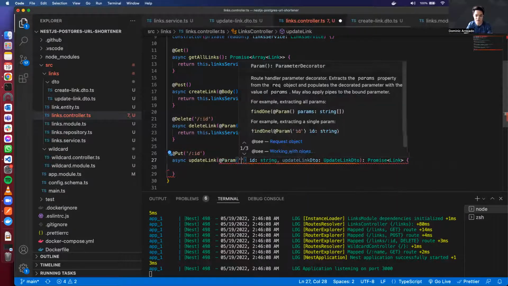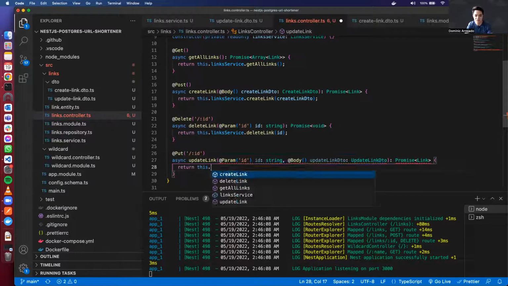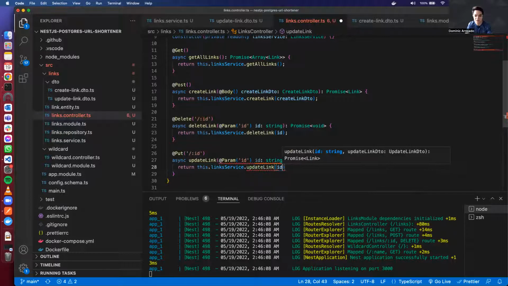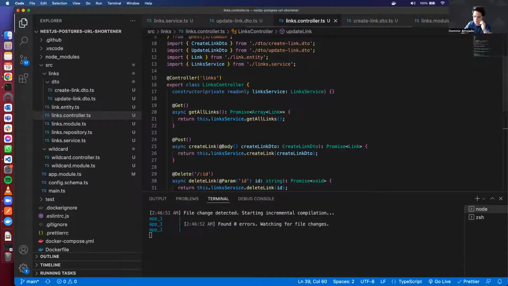This will be decorated with a Param. And this will be the Body request, if you remember how we did it in the post request. Let's just call LinksService updateLink and pass in the UpdateLinkDto.